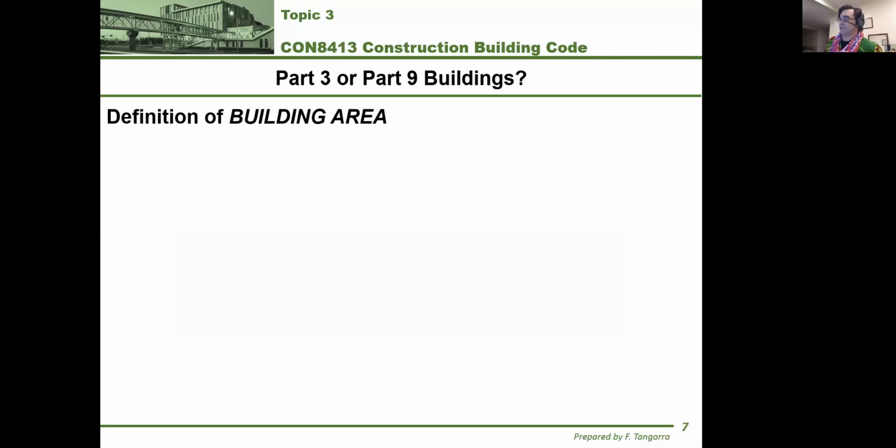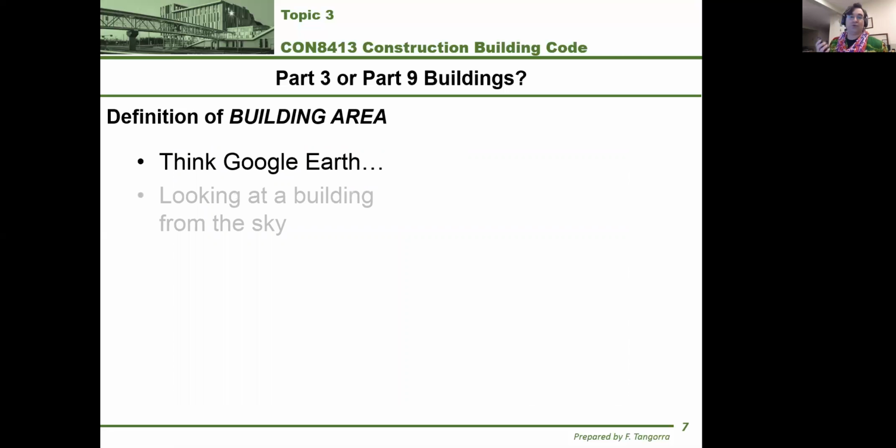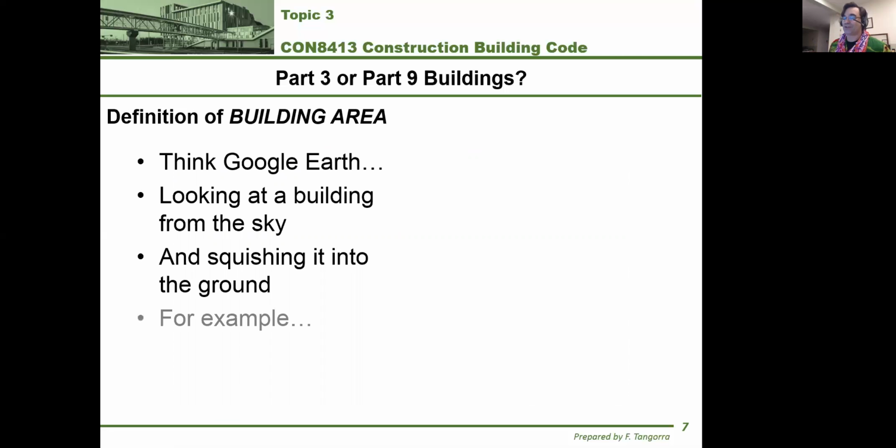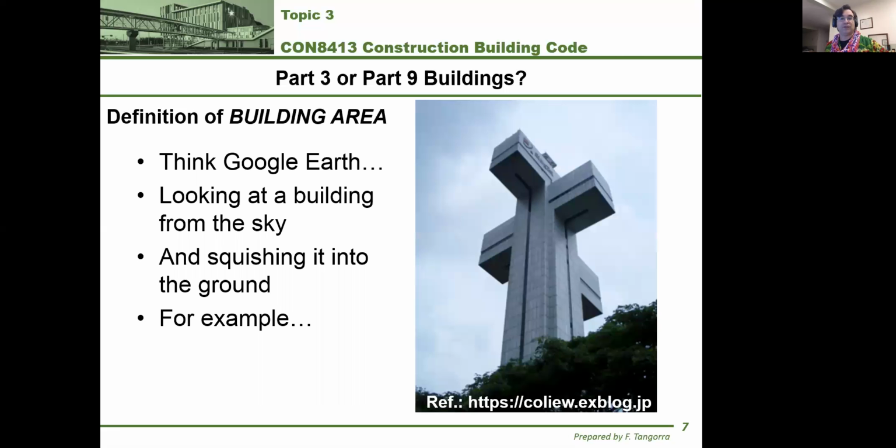So specifically, pretend you're using Google Earth. Have you ever used Google Earth? Great. Pretend you're looking at a building from the sky, as if you were a bird, and then squishing it all the way down into the ground because the ground is super soft. So for example, what would be the shape when you press down a building into the ground if the building looked like this?